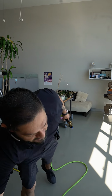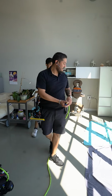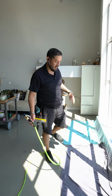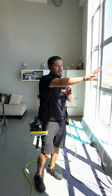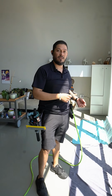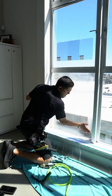Alright, so we're finishing up covering wherever the water is going to be hitting. Covered as much as possible. I mean, we are going to use a lot of water, but we try to control as much of it as possible. The other thing is we want to wait for this sun to kind of move out of the way of the window. So we're going to start on these bottom ones. If we run into an issue, it's much quicker for us to fix. So that's pretty much it. Enjoy the process.